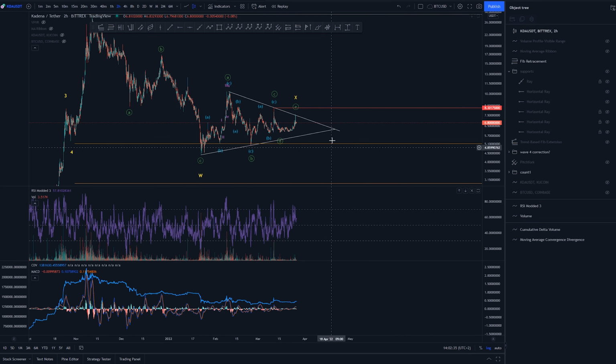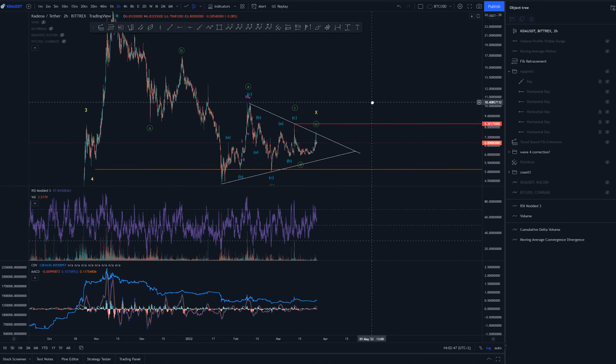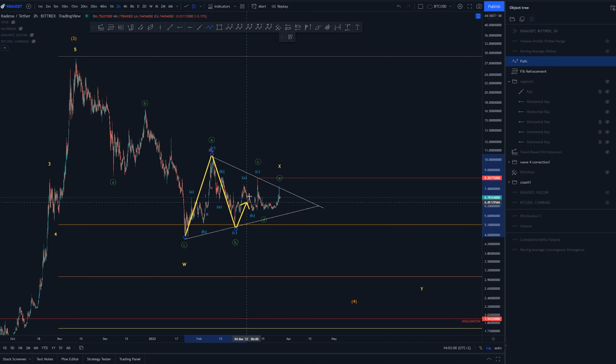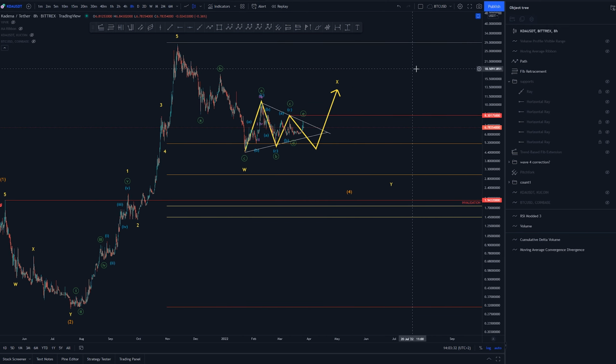It is definitely debatable which one you're going to use, as RSI should support the triangle, but different time frames present different results, so it's inconclusive. Now, if this is not a triangle, this can be some kind of B, and this would be a lower time frame or lower degree A, B, and then C. So making this something like this, and bring the X here. So this would be 3 wave, 3 wave, and 3 wave. So it would be W, X, Y into X. And from there on, we would be looking down, and finally get this wave 4 out the way.